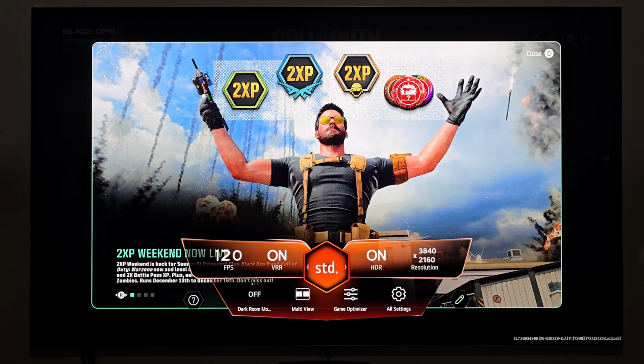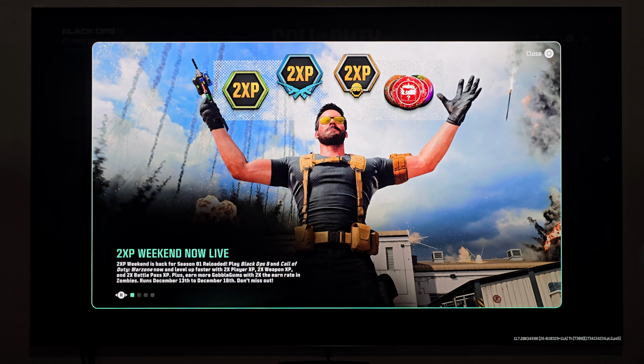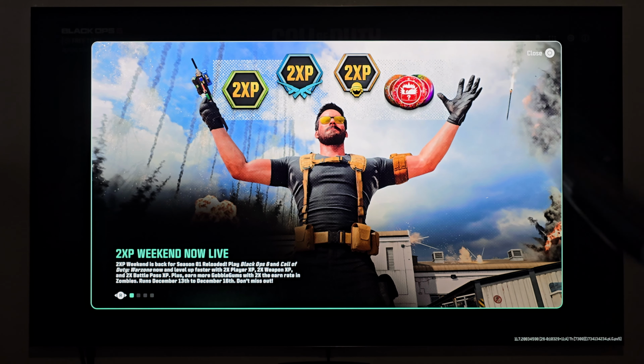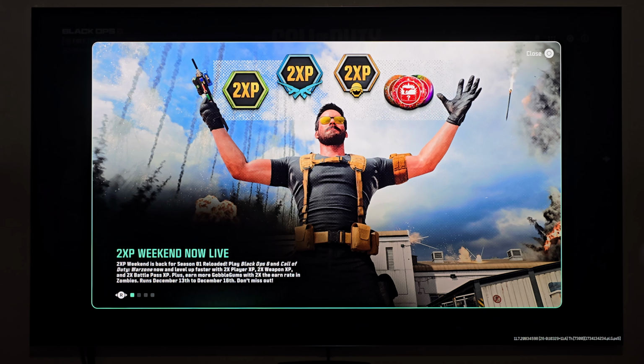If you're a follower of the channel, you've seen a couple of videos here with the G4 and the PS5 Pro where I've talked about this. I'm hopeful that by forcing 4K resolution on everything on the PS5, I finally fix that to where I don't have to pull up this game dashboard every time I load into the game. And I'm going to spend a little bit of time here towards the end of the video talking about the other issue, which has everything to do with this right here, being the LG Magic Remote.